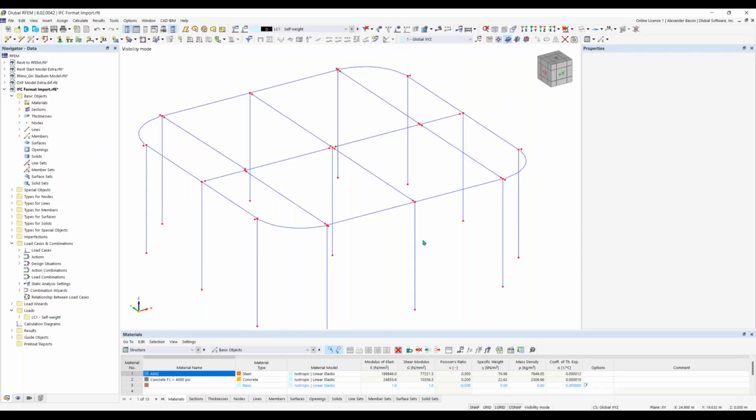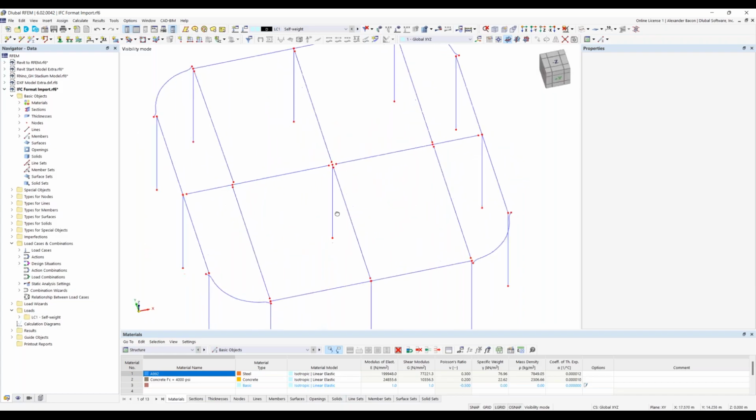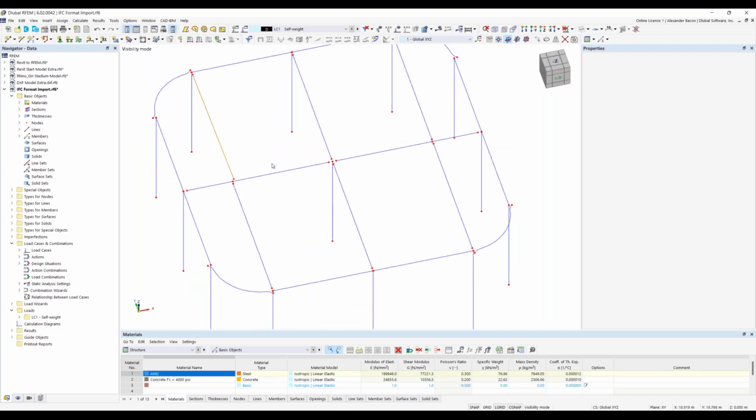And so this is something that the user is going to have to do manually, is connect these back. We don't have any autonomous features that can connect these lines afterwards. But this is doable, at least for this model. And we do have some tools that can help with this. So what we can do is simply select our beams here, like so. We can go around and select them.